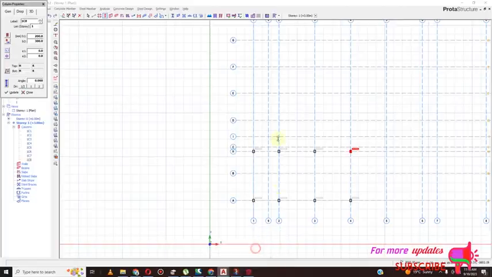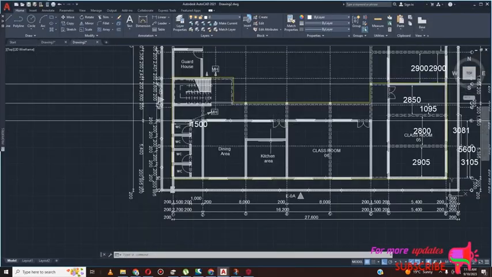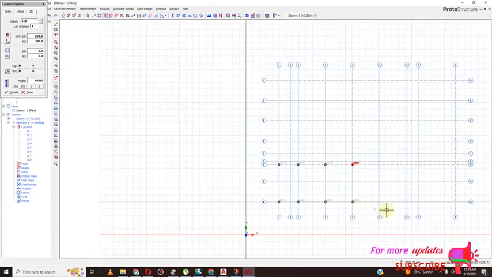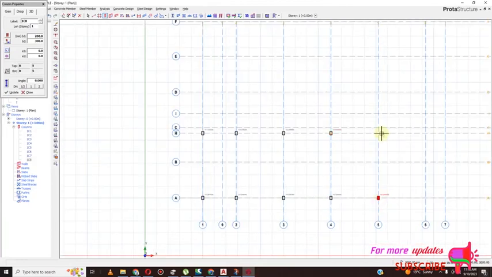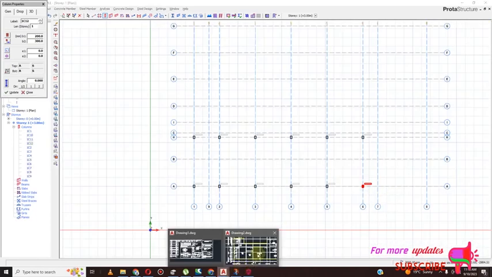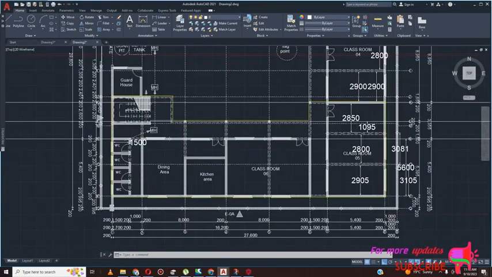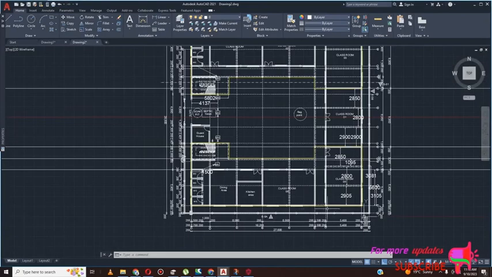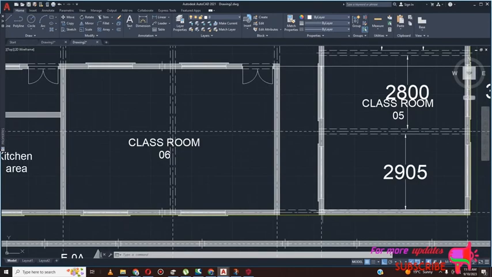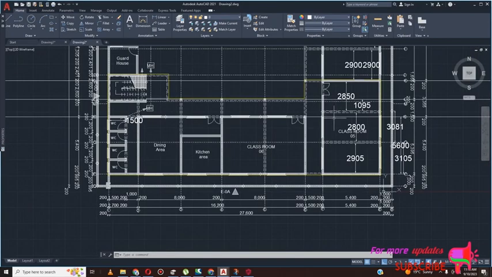Check, confirm. This point, then this point, and then this point, and then this point, and then that point.